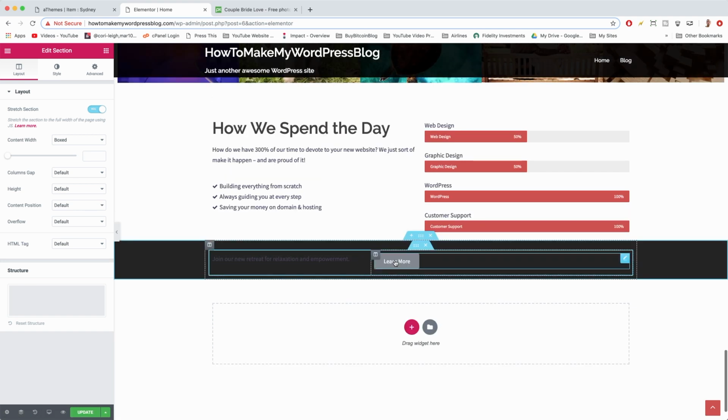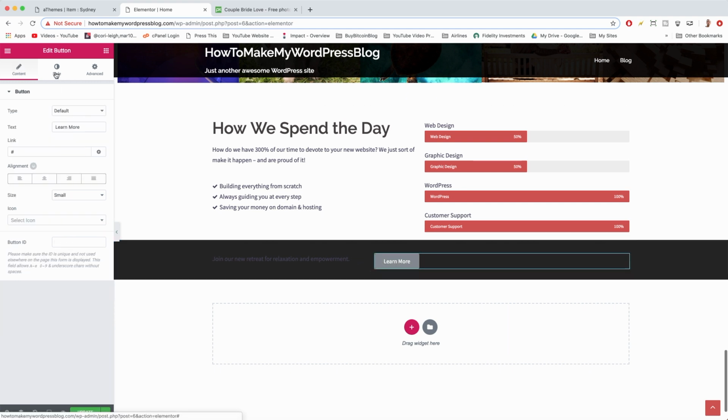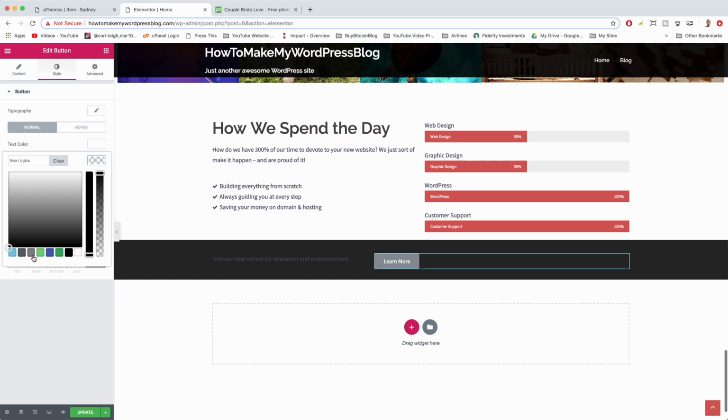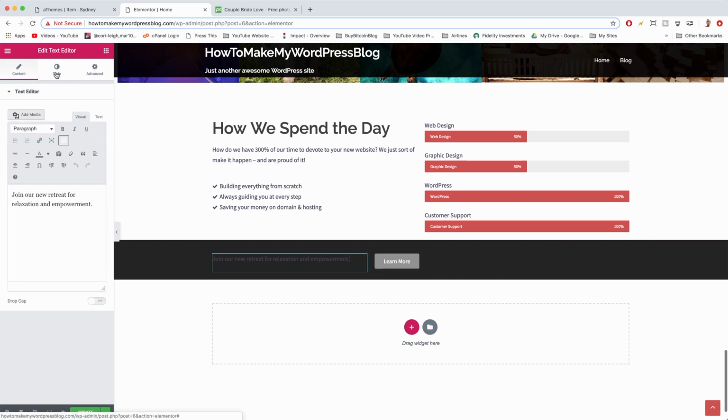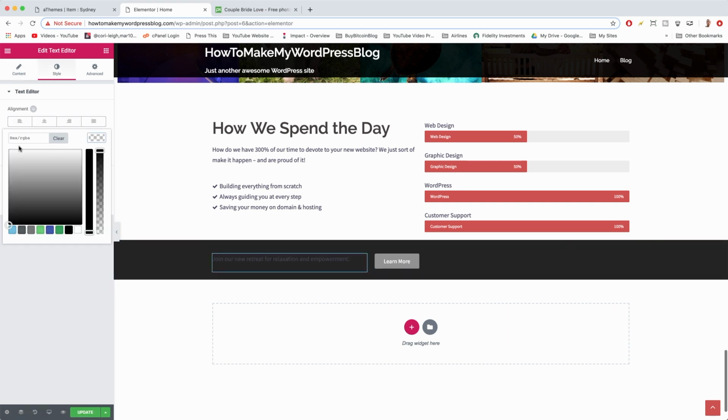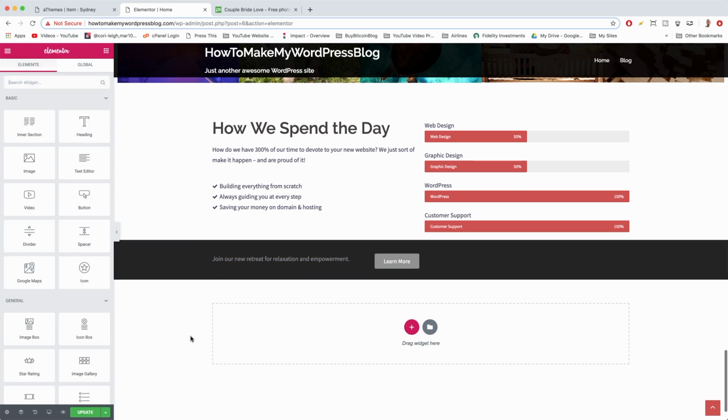So I'm really digging the gray on gray, but this gray is too dark. What gray is the button? If we click the button, click Style, Background Color, we can hit gray, and then we can choose a gray that's a little bit lighter, and then we can copy that gray for the text. Alright, so we're going to go with this gray, copy it, and then click on the text, Style, Text Color, and pop that in. So really easy to match one color with another color in Sydney.